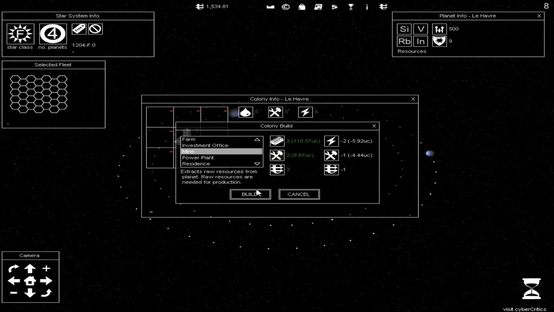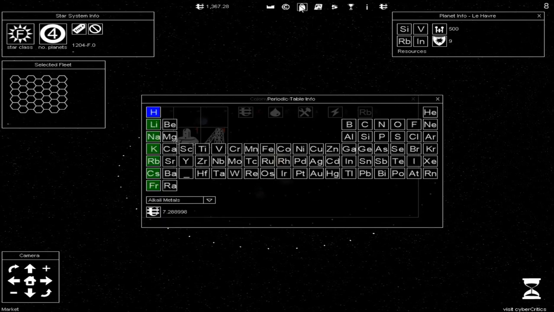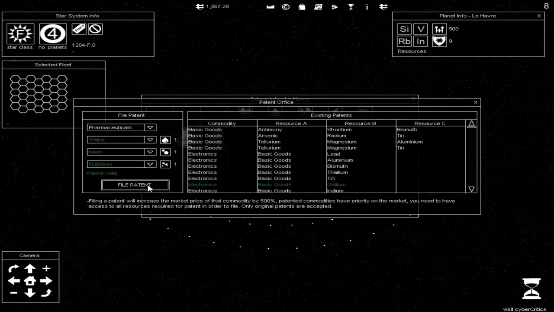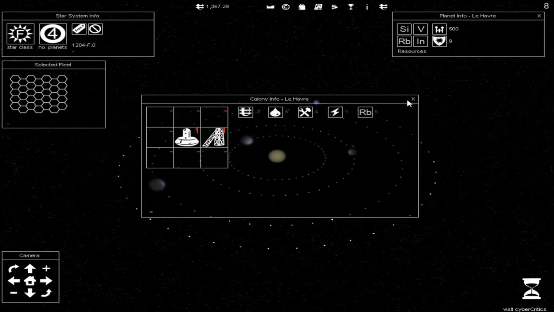So, do my mine. There you go. And we'll do rubidium. All right. I should be able to patent something else. Yep, there we go. Perfect. And I can actually do one with radon, too, I think. Yeah, a couple of pharmaceutical ones. You can do multiple patents for the same things. Boom, basic goods, done. Oop, construction materials, done. So pretty good. So I can start to manufacture those things.